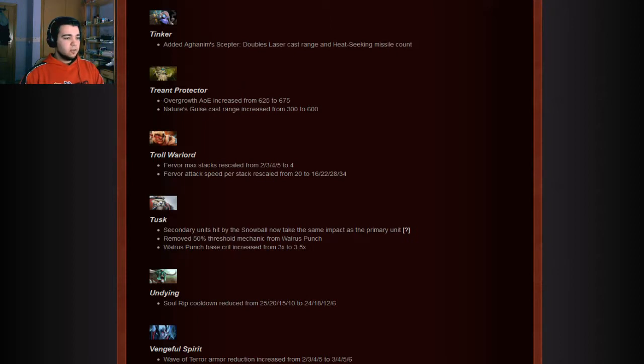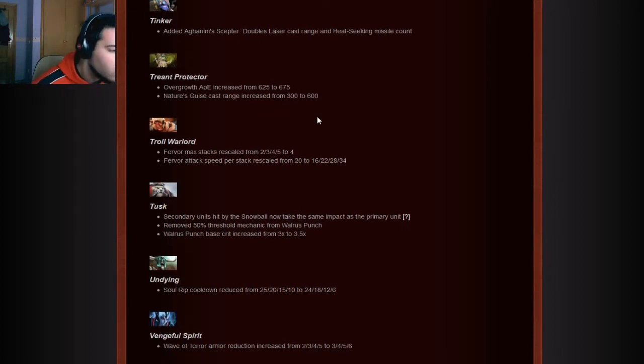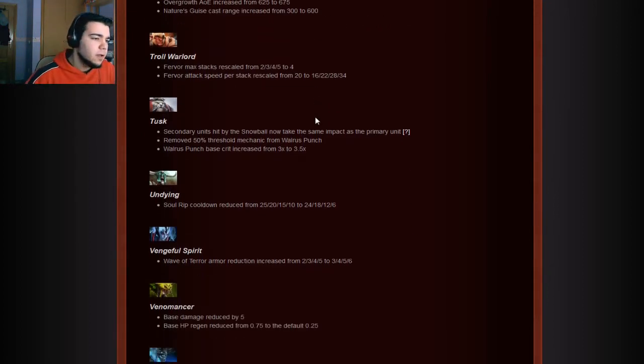Treant Protector, Overgrowth AoE increased. Nature's Guise cast range increased from 300 to 600. What? This is so much. Troll Warlord, Fervor max stacks rescaled to 4. Okay, it was 2 on level 1, now it's 4 on each level. It's 1 less on level 4 than before.